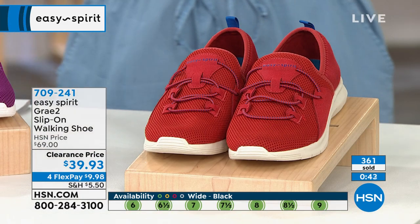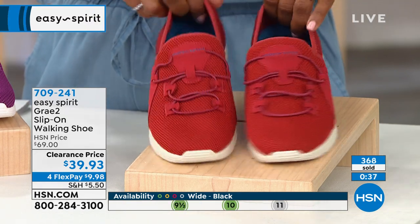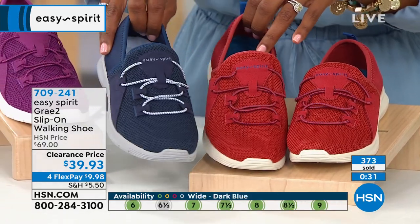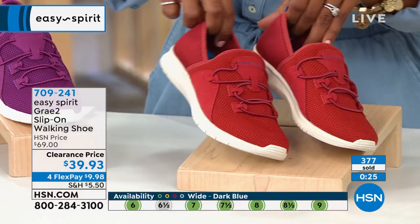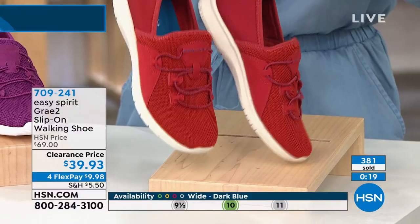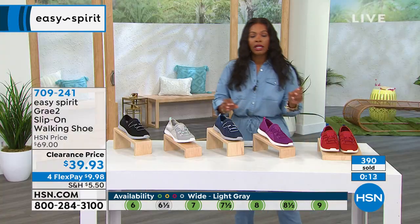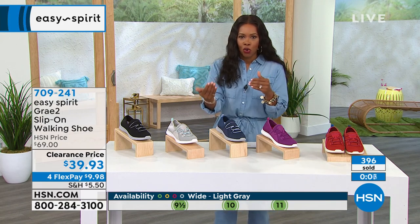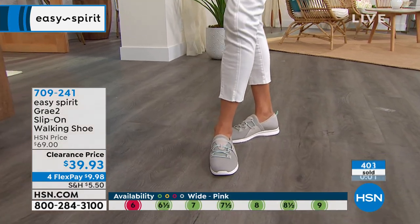Are you going anywhere in the next few weeks? Maybe you've got something planned for the 4th of July weekend, and you'd love to have those red shoes or those blue shoes — then I don't want you to wait. Don't miss out, particularly when you see the style and quality built in. I wish I could impress upon you how light they are. When it's 90 or 100-plus degrees outside and super humid, the last thing you want is a big, heavy, clunky shoe on your foot. Breathable mesh — it's everything we could want.